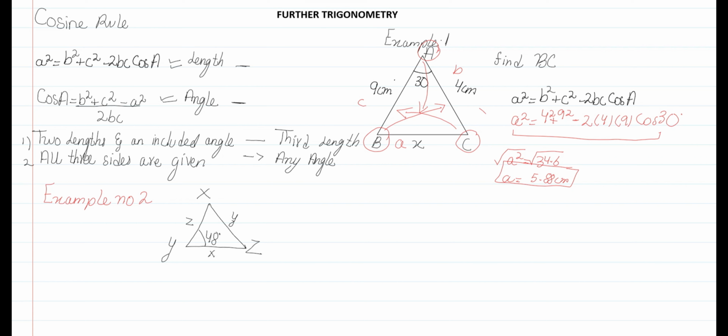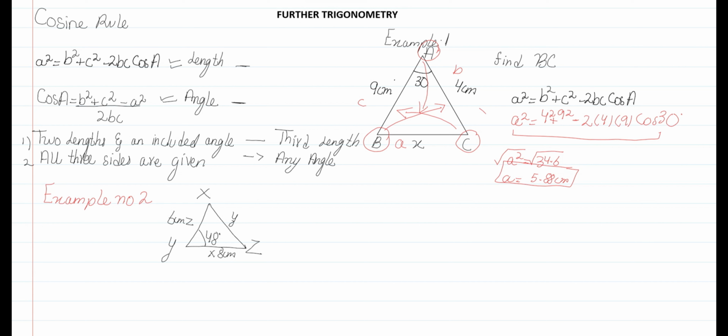Okay, so according to this question, I gave you x as 6 centimeter and this one as 8 centimeter. Now you have to find the length that is unknown, which is y. Just use the formula. You have to find what? Y. So form the formula according to the y.